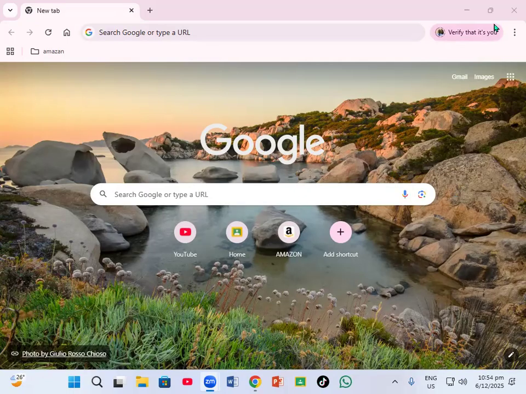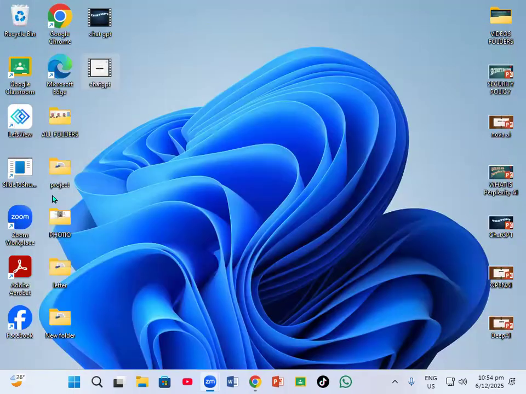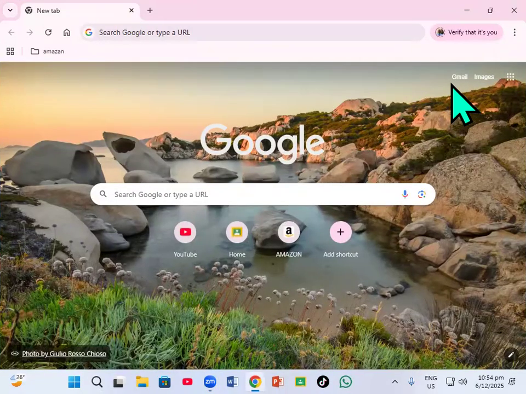We're going to be looking at how we can sign into Google Sheets and also use the template. As I can see, I don't have it here on my desktop, so I'm going to open up Google Chrome. You have Excel and you have Google Sheets. Some people may understand Microsoft Excel but not Google Sheets.